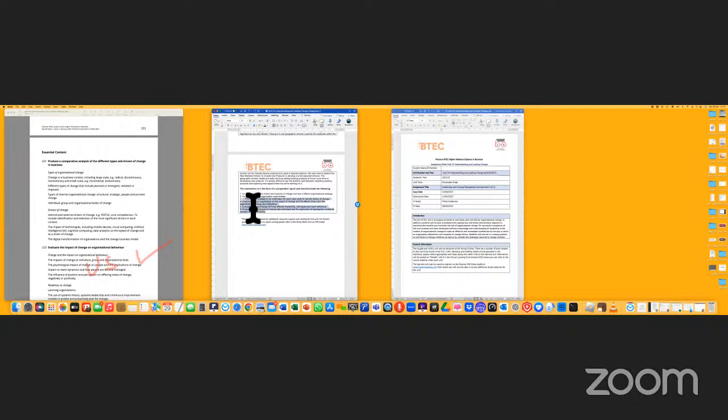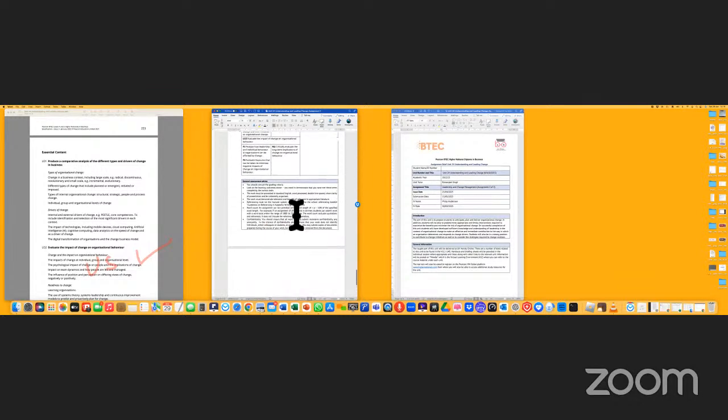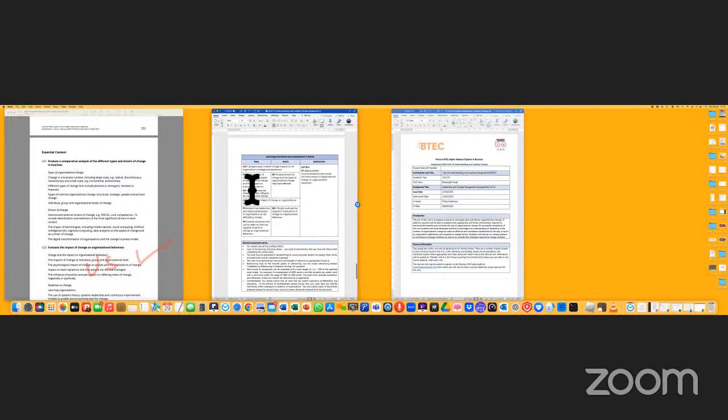Now, when you do these 6 tasks which are set, it holistically covers this particular grid, which is P1, P2, P3, P4, pass criteria, M1 and M2, and D1. Now, in order to ensure that you are hitting that criteria, so for example, if you want to hit a merit grade or a distinction grade, the reason for giving them here in the assignment brief is so that you are able to see what it is asking for.